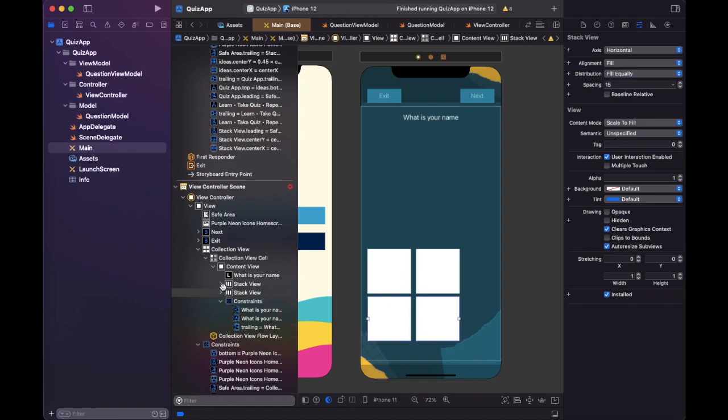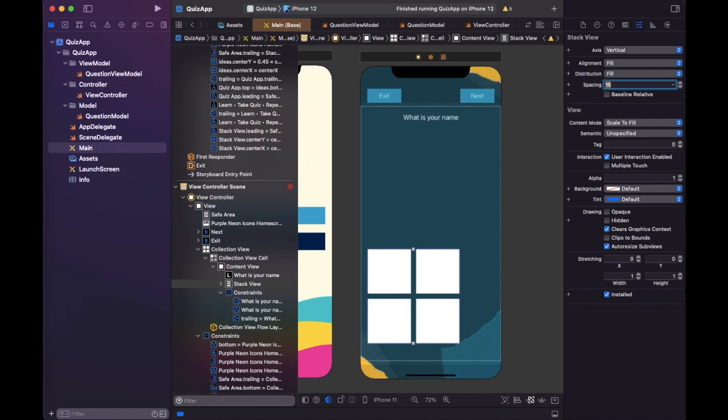Now we have to select these two stack views over here, and we have to put all this together in a single stack view like this. So now we have to give the constraint to this single stack view. We don't need to put the constraints for specific single views. So this is one of the best approaches which we can follow over here, and the spacing is not matching, so we have to put 15 pixels as a spacing. So now it looks quite good and very clear to work on.